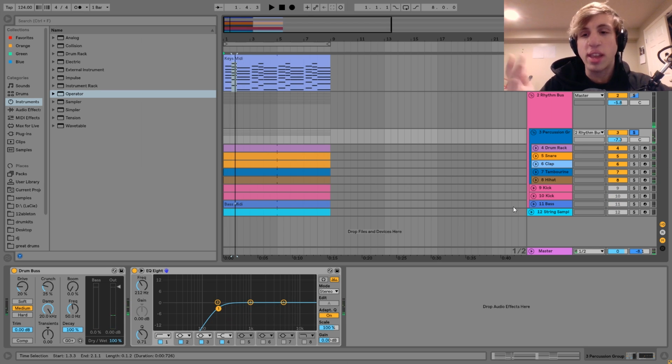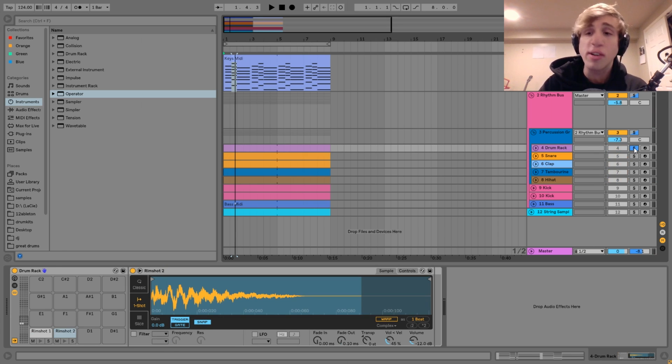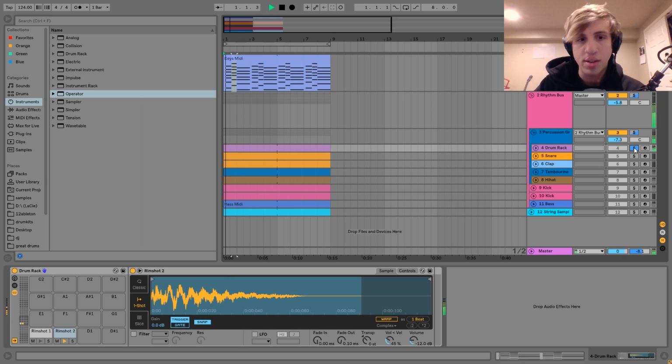It's just basically everything that is not the kick and the bass. And yeah, I've got a bit of group processing on there, and then I've got the individual things from there that I will show you. So the first thing we have here is this drum rack, which sounds like this.